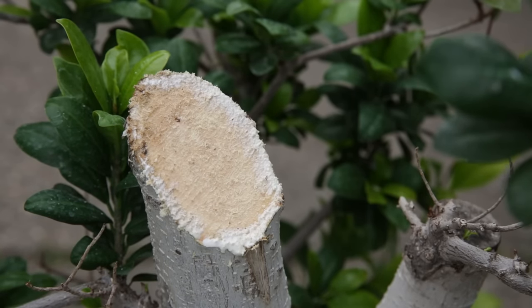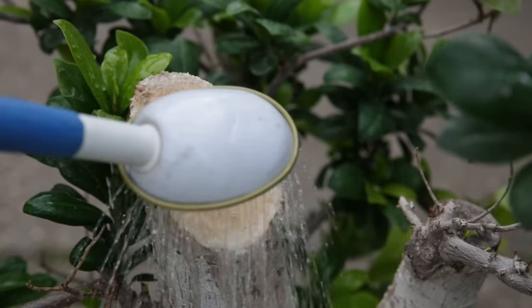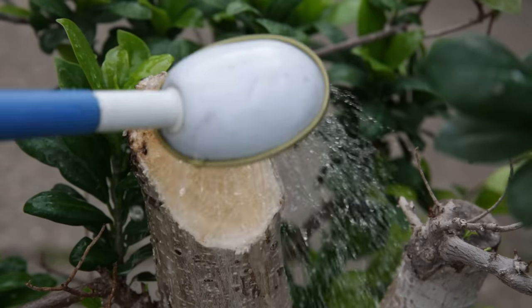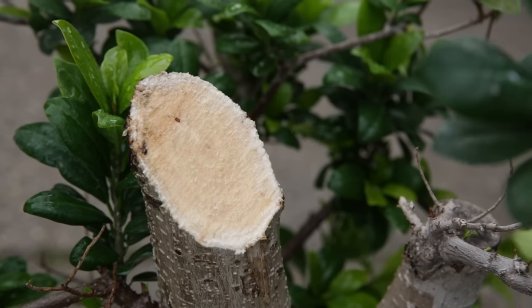So the natural latex that comes out of a trunk is quite irritable, it's quite sticky. And one way to reduce the effect of latex on your skin is watering it down. This will reduce the amount of sap that the tree releases.